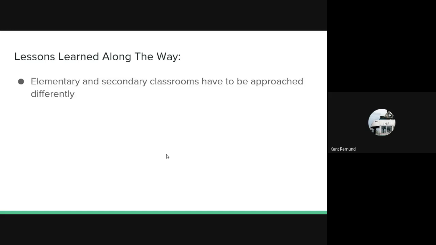So a couple lessons we've learned. One thing is elementary and secondary classrooms just have to be approached differently. They're different beasts. The level of complexity in a secondary classroom with the schedule and more students and different range of abilities and peer tutors, they're just different. So some of the things that we've done in secondary classrooms is offer some peer tutor training, especially at the beginning of a new trimester, instead of trying to work with all of the paras in a classroom. It's not ideal, but sometimes we'll just come in and do a 20-minute training with all of the paras at the beginning of the trimester, because then at least they've got something. And that's better than them having nothing at all, right?